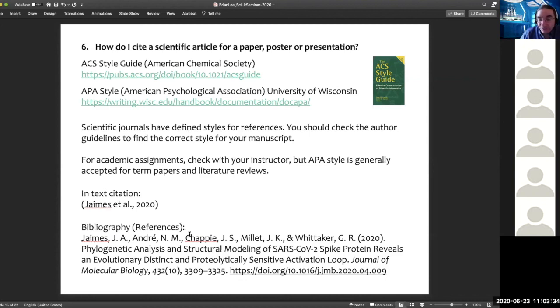This has all the details about the article, because if you look at just the in-text citation, you'd probably have a very difficult time trying to find that article. But the bibliography reference that appears at the end of your paper should have all the details: all the authors, the title of the article, what journal it appeared in, and, more recently, a nice thing to include is a link to that article.